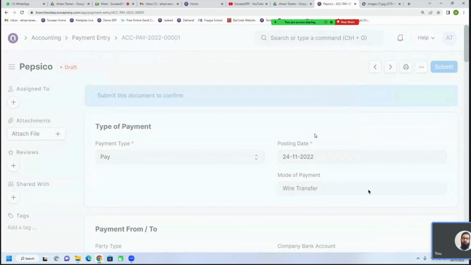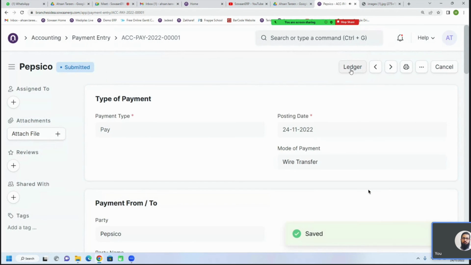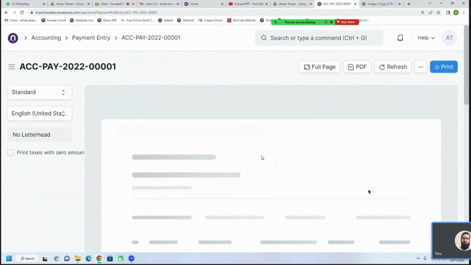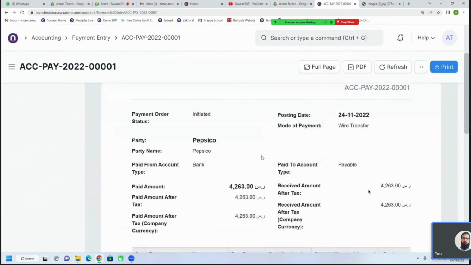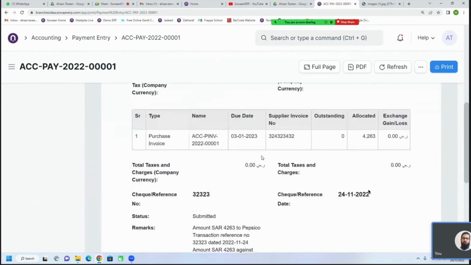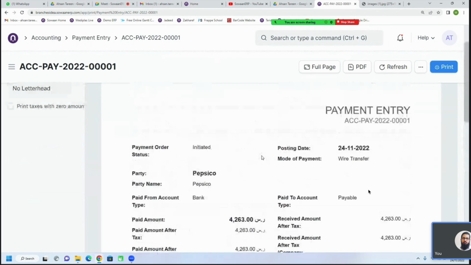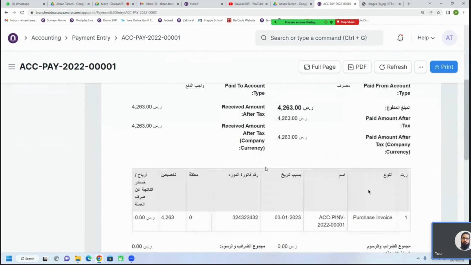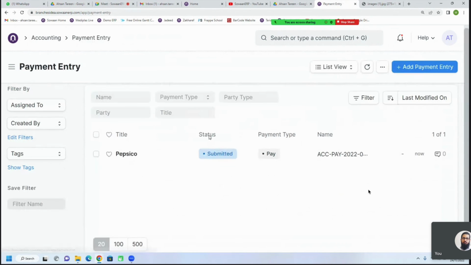Once we submit it, we can set a notification so that on the payment submission, a notification is sent to Mr. Sultan. How will it look, and the supplier cost invoice? When finance does the payment and attaches the slip, how will it show in the buying dashboard? Mr. Hassan, please go to the payment entry. He will receive an email, and once he logs in and comes here, it will be shown like this record and he can click on it.